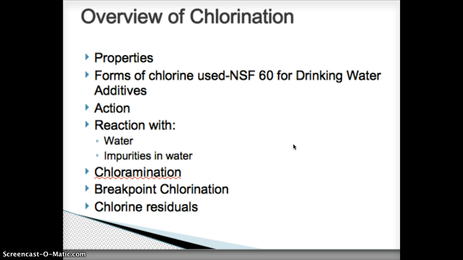So we will look at its properties, and the forms of chlorine used, which are classified as NSF 60 for drinking water additives. For those of you who've never heard of NSF, it's the National Sanitation Foundation, and they set basically criteria or standards for all kinds of chemicals, chlorine being one. We'll talk about chlorine's action, its reaction with water and other impurities in water. We'll talk a little bit about chloramination, breakpoint chlorination, and chlorine residuals.